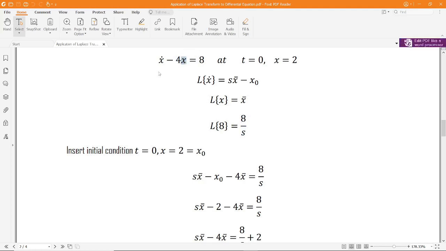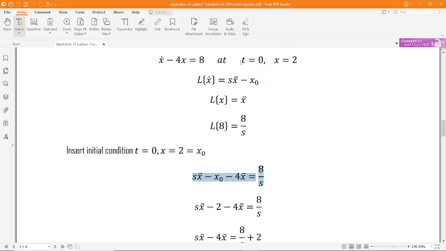So for a differential equation with Laplace, you consider the x term. You only use the standard table for factors that do not have the x term. That is why it's only the 8 that we look up from the standard table. This 4x that has the x term, it is only the x that we transform into x bar. And for the x dot, we know that that is the first derivative of x, which is this. So if we plug all of this back into the equation, we have this.